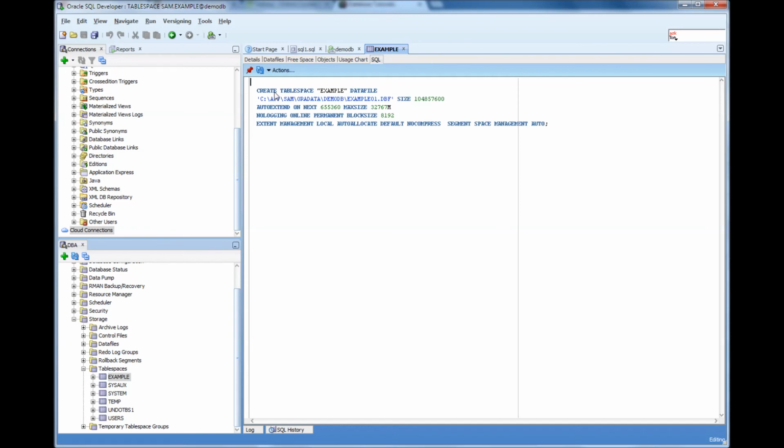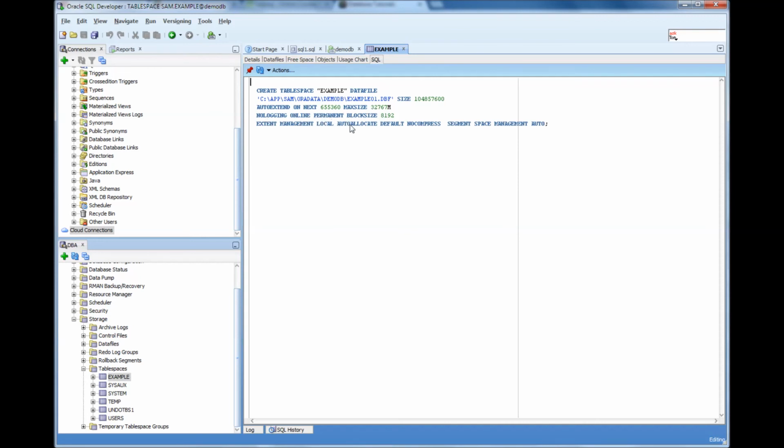When you create a tablespace, this is very important. You give the tablespace name, and then you specify the file name, and then the initial size of the file. Once the initial size is reached, do you want this to be extended? Yes, autoextend on. But each and every time it gets extended, how much extra space needs to be added is specified here. And then you also specify a hard limit for the maximum size. It can grow only up to 30 GB, that's it. After that it's going to throw an error. And then nologging, online, and those things I'll explain.